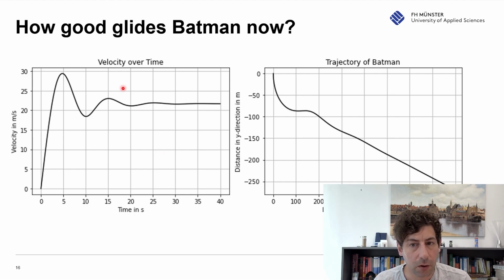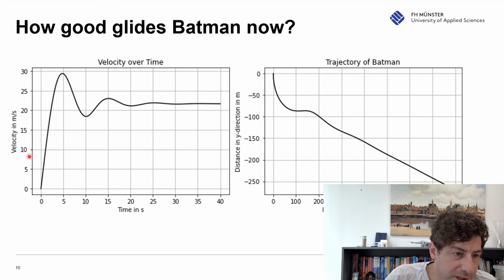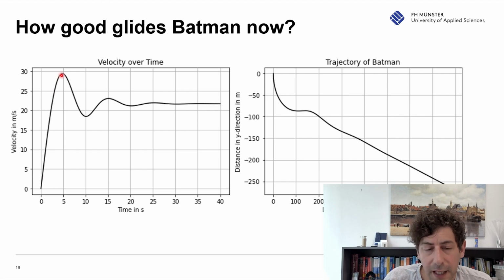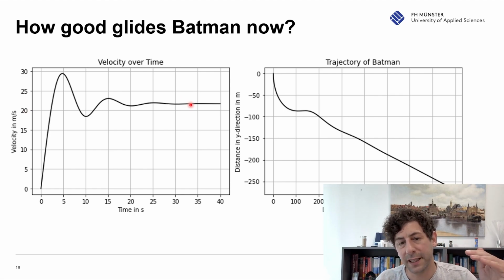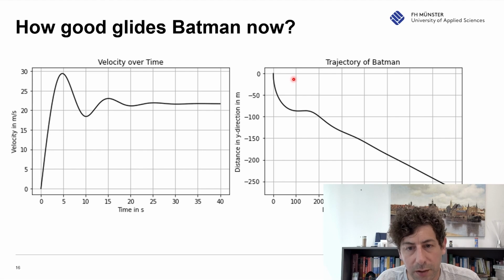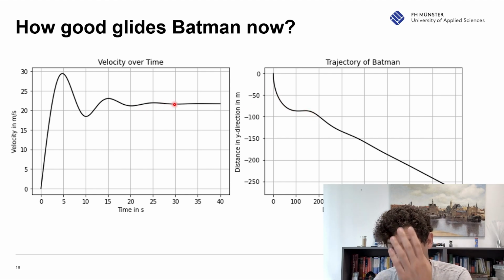So finally, we will get these results. What we see here is the velocity over time and the trajectory of Batman. And you see he goes really, really fast, and then he's slowing down a little bit and fast, and then we reach a stable velocity of about 22 meters per second, which is extremely fast. Especially if you think in the movie he's gliding, and the gliding looks quite good because here is Batman starting, and you see at the beginning he falls very fast, but then when the velocity settles to a fixed value, he's still gliding.